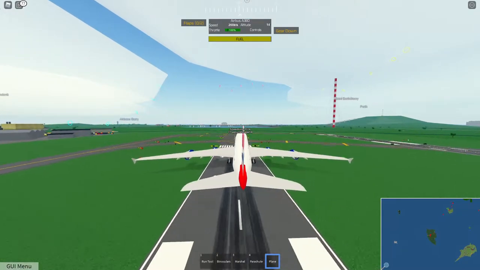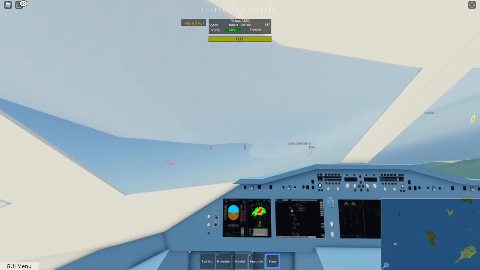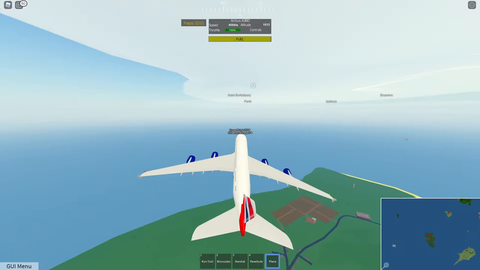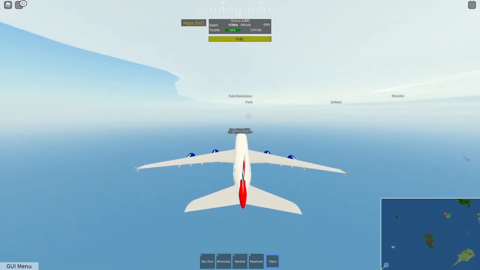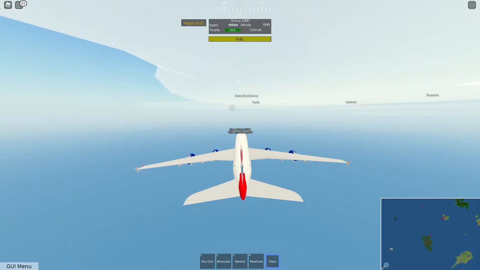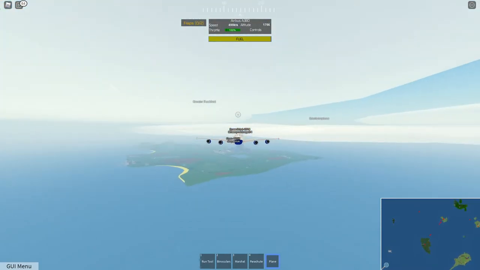Speed, pull up, gear off. Right, okay, let me just go to first person, aim for Perth, pull the altitude up. Okay, what's your altitude? Mine is 1,500 about. I'm just at 5,000. I am behind you and I can't keep up with you.